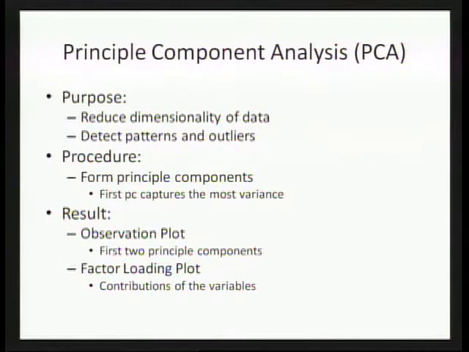The second analysis is principal component analysis, and the purpose of this is to reduce the dimensionality of our data, because right now the dimensions are way too many. It's kind of hard to look at. This also helps us detect patterns and outliers. The algorithm forms new axes called principal components. These optimize the variance within the data set, and the first principal component is going to contain the most variance, and then the second and third are going to have the next most variance, etc. So essentially what you want to be able to say is that within your first few principal components, you have a representation of most of your data.